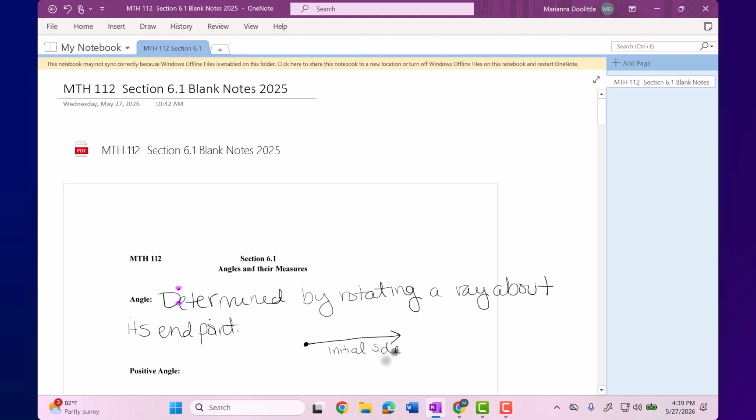And then we're going to rotate that either clockwise or counterclockwise. It doesn't matter. I'm going to rotate mine counterclockwise for this example. And I'm going to rotate it up to that point right here. They should be the same length and straight lines, but I'm not always going to be able to do straight lines when I draw this stuff. So that rotation there from that initial side to the side I ended on, which is called the terminal side, that rotation is an angle.